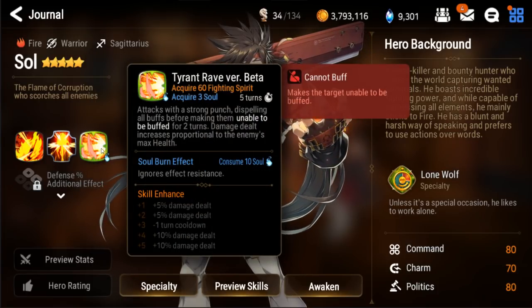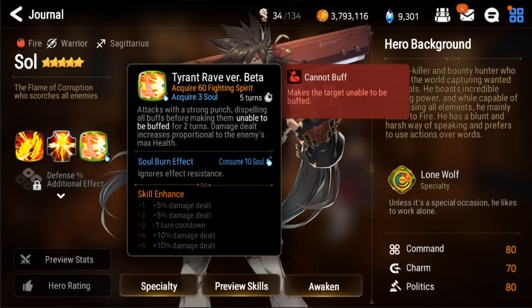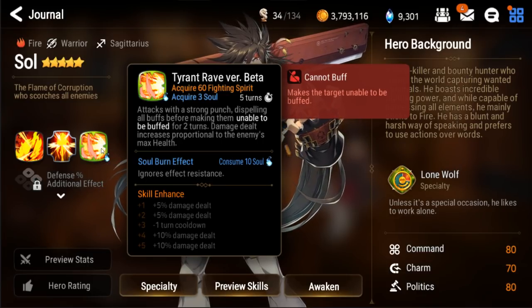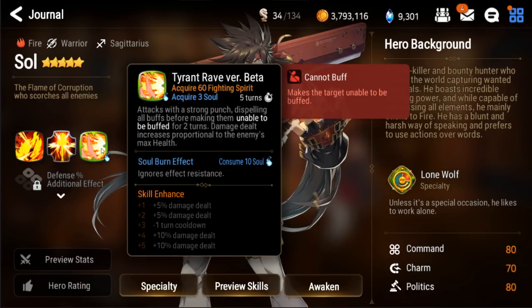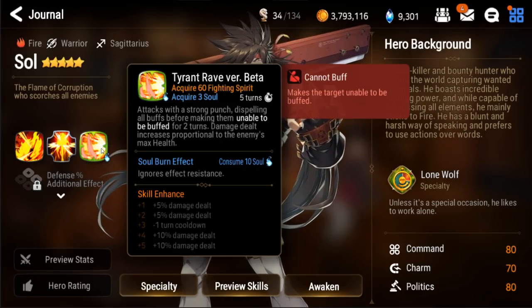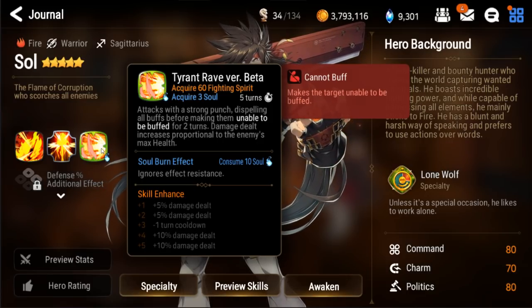And then we have the S3, which is the Tyrant Ray Version Beta. Attacks with a strong punch, dispelling all buffs before making them unable to be buffed. This is obviously really good. You strip and then you unbuff them, which is always great. Damage dealt increases proportional to the enemy's max health.